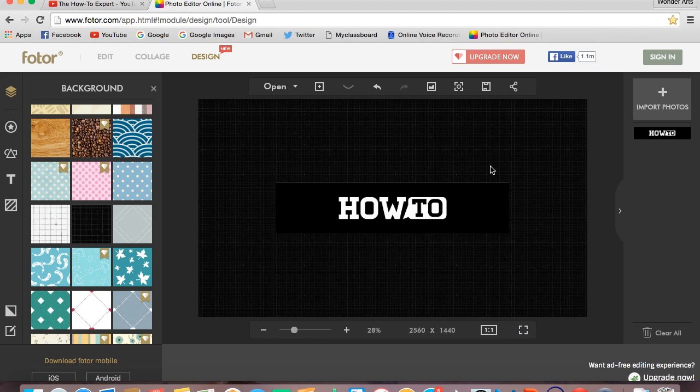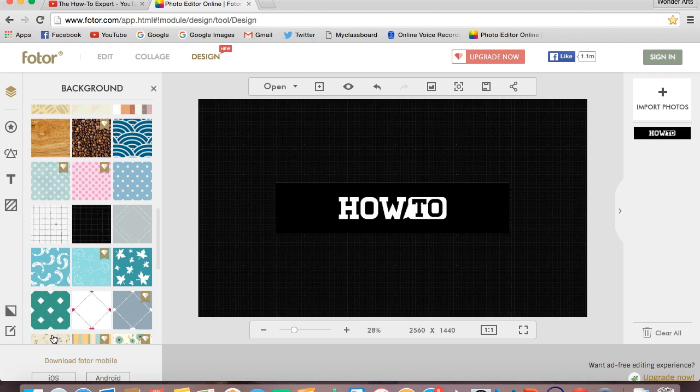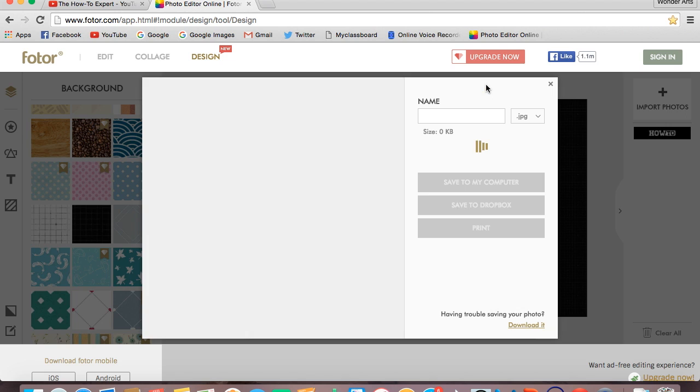And once you have done with editing, there are certain other features, like you can add some stickers onto your photo, you can add some shapes onto your photo and text on it, background I've already shown, you can add some lighter which will create a light effect like this, you can finally give feedback too. Apart from just editing photos like this, you also have an option to make collages and to make designs. Once you're done with your editing, just click on this save.